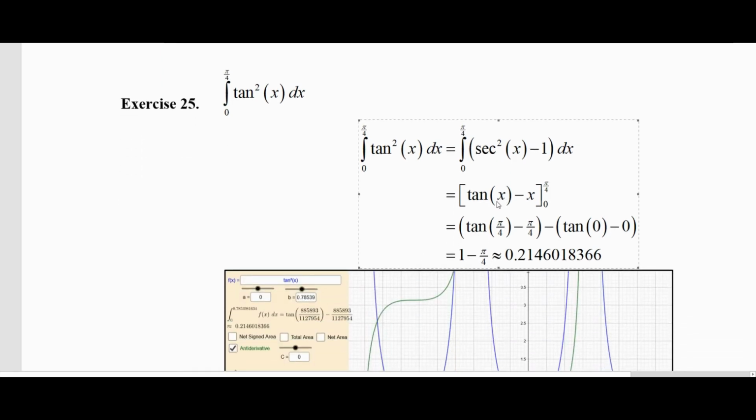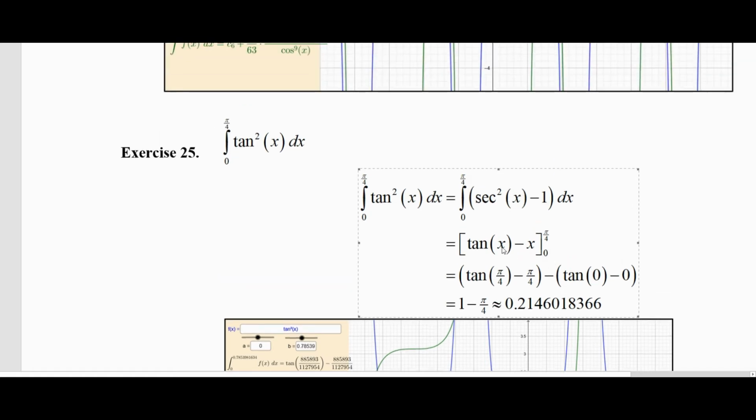So going back to this, we found an antiderivative. Since it is appropriate to do this, we can apply the fundamental theorem and says, okay, once we found our antiderivative, just evaluate the endpoints and subtract. And that'll give us an exact value for a definite integral. Put in pi over 4 here and here, minus, put in 0. 0 is 0, tangent of 0 is 0, so these two terms just go away. Pi over 4 is not much we can do with that, but tangent of pi over 4 is just 1. So the exact answer is 1 minus pi over 4. Or if you'd rather get it as a common denominator, it's 4 minus pi all over 4. And approximately in decimals, that's 0.2146.